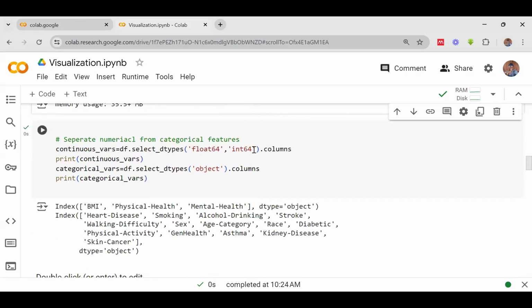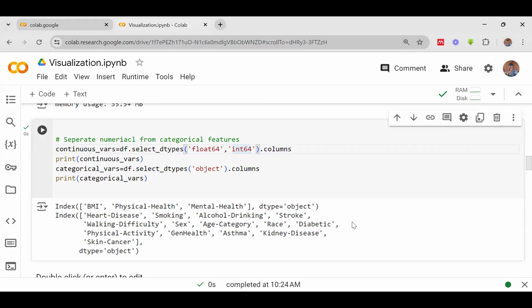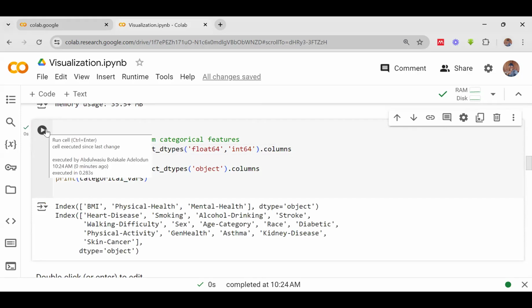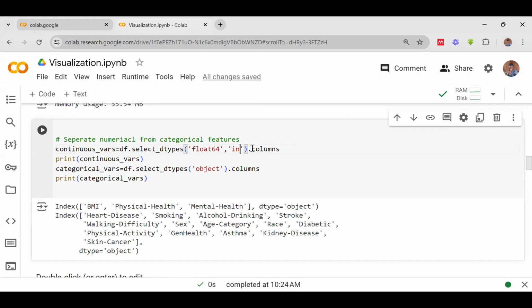Maybe I didn't do it properly. It's supposed to be part of this outcome. BMI, this int64 is not there. Let me just say int and see. It's supposed to be part.